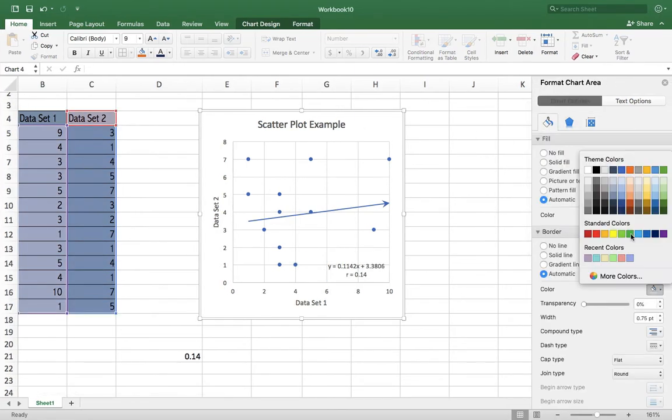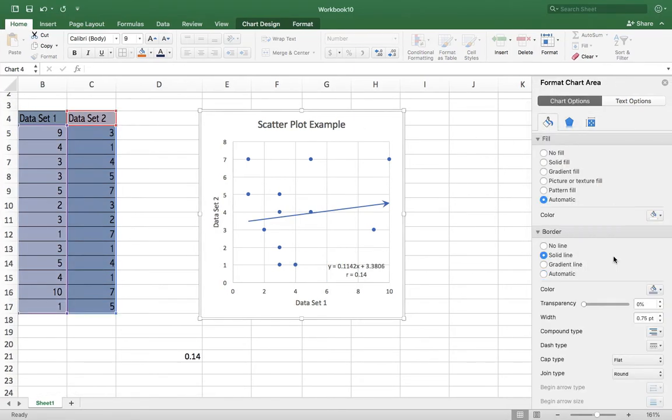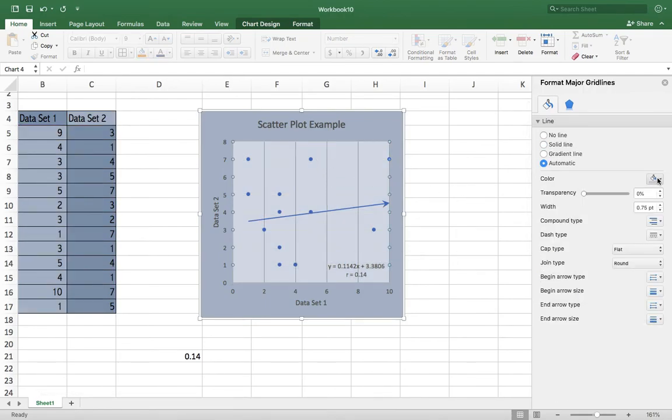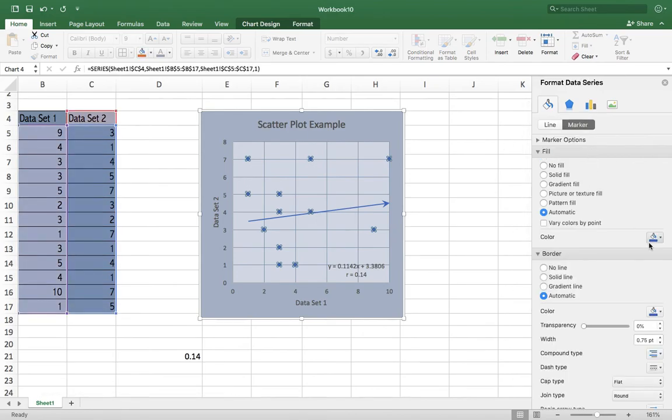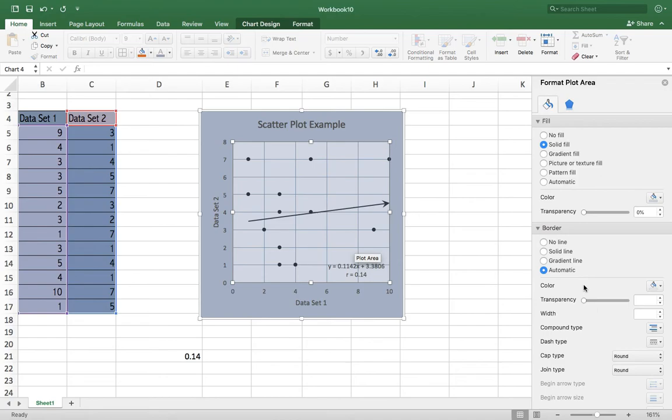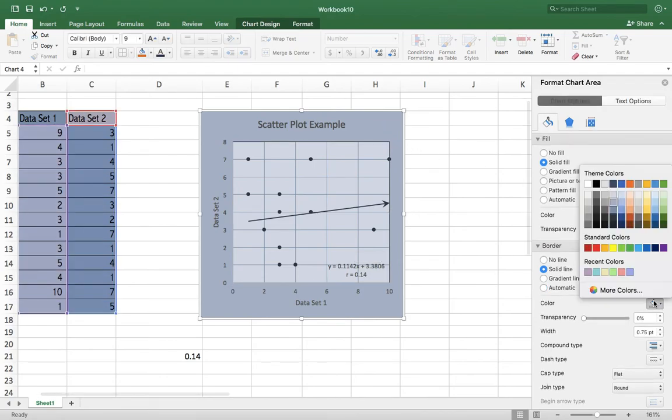Then move into color. Choose a color scheme. Again, choosing a single color and working with varying shades of that color tends to be effective. Make the background a lighter shade and then choose a darker shade for the trend line, data points, and borders.